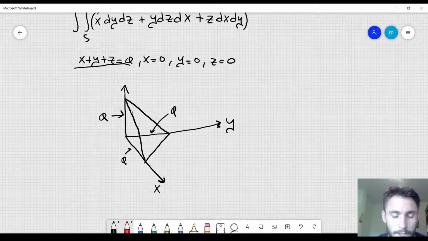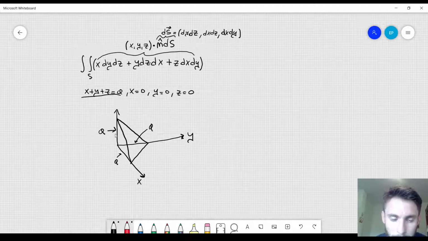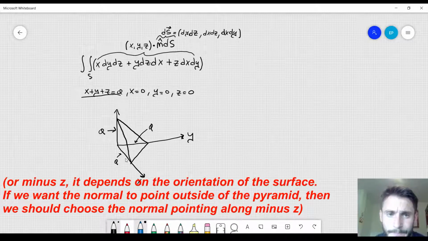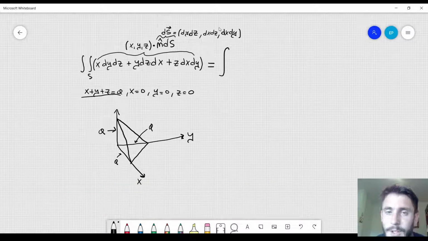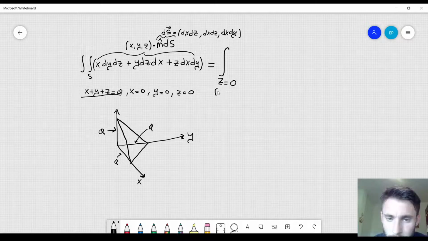And we have 4 surfaces, right? So if we consider, for example, the surface located on the xy plane, this one in blue here, then we know that the normal to the surface is k. It is directed along z. So we can rewrite this integral as a sum of 4 integrals. I will just use an integral sign here, and we have to integrate over the plane z equal to 0. Not the overall plane, only this portion of the surface. But for the sake of simplicity, I'm just going to write integrate over z equal to 0. It is not the whole xy plane, because z equal to 0 is the xy plane.